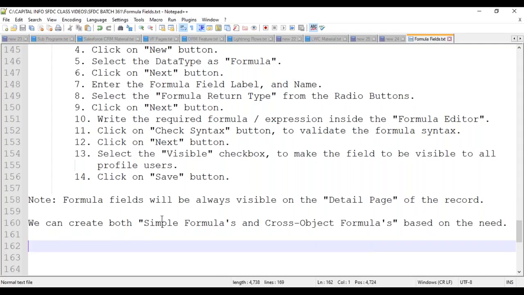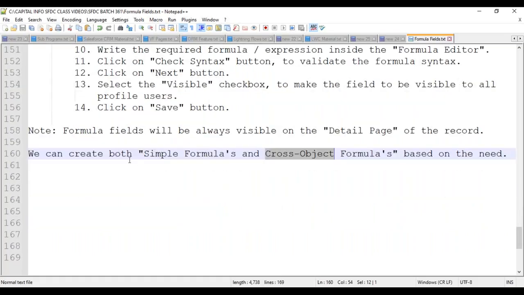A simple formula may have a very simple calculation, or it may be a cross object formula, where I would like to reference multiple objects. Cross object formulas are very useful in real-time implementation. We'll see both simple formulas and cross object formulas practically, and how to create these formula fields, in the next session.